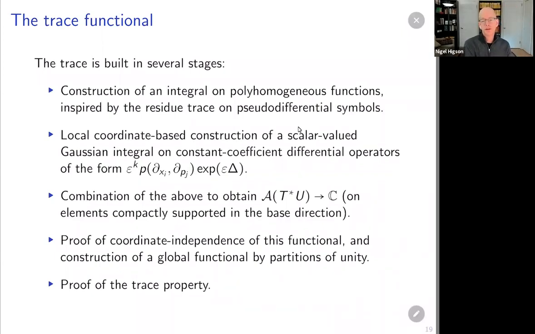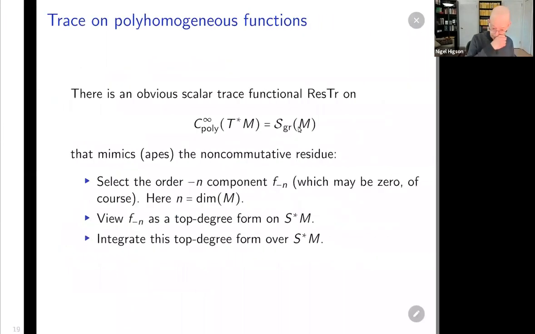So we shall, roughly speaking, integrate in order to get a number, the coefficients of differential operators separately from the operators themselves. So we're going to handle in local coordinates translation invariant operators, constant coefficient differential operators one way, and then we're going to handle general variable coefficients another way, and then we'll combine everything to get a trace, and then we'll, of course, prove that it really is a trace.